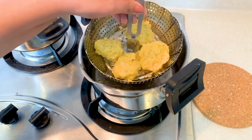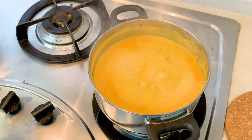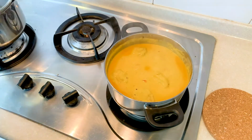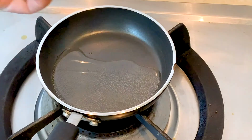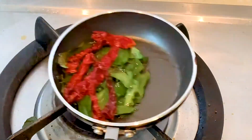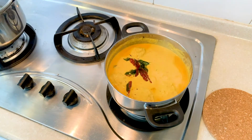Once the pakodas are cooked, you can add them to the kadhi which is boiling, and season it once again with one teaspoon of oil, curry leaves and red chilies and put it in the kadhi. The kadhi is ready for serving.